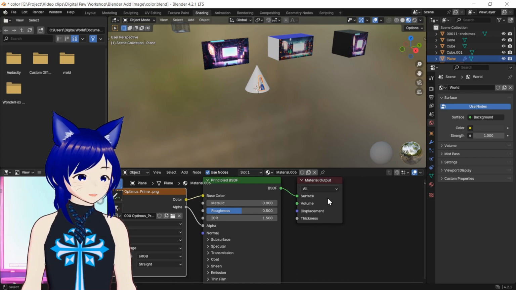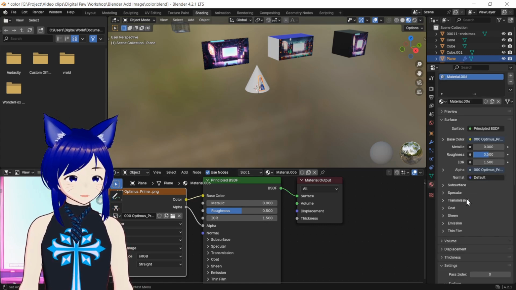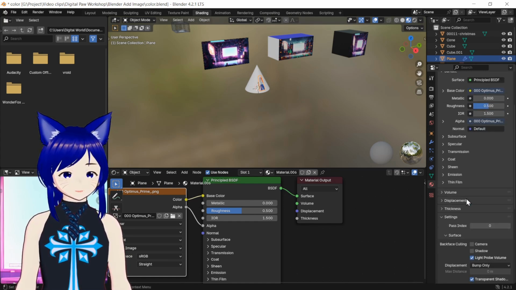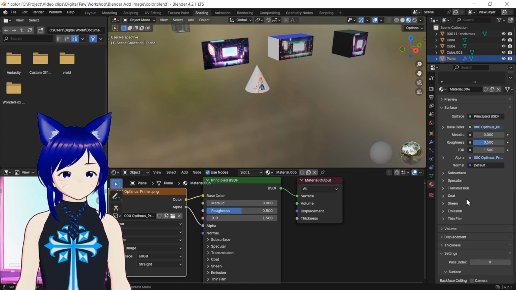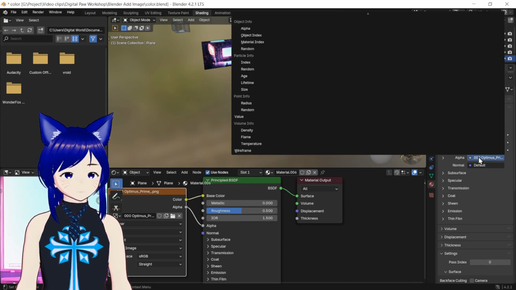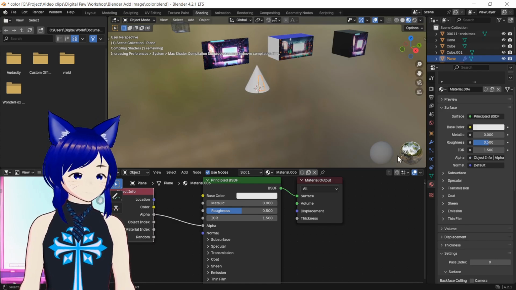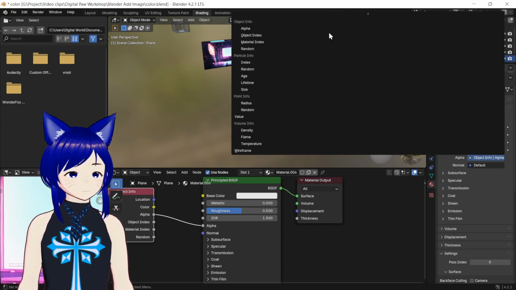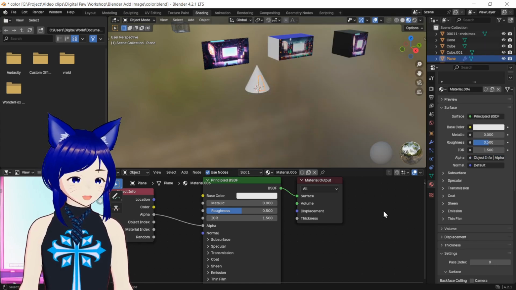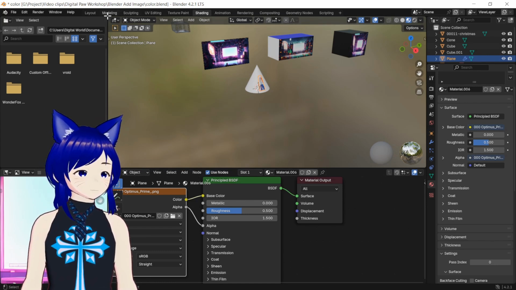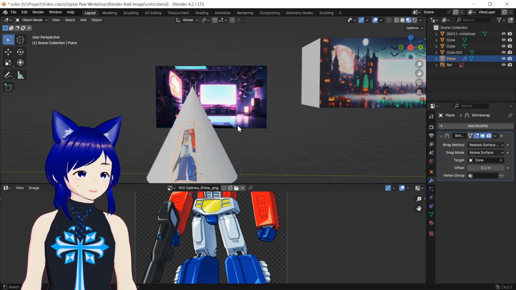I'm trying to think. Somebody said you have to change to alpha blend, but I never could find it in this version of Blender. Maybe that's what I needed. I don't know. Nope. You have to sit there and play around with it.